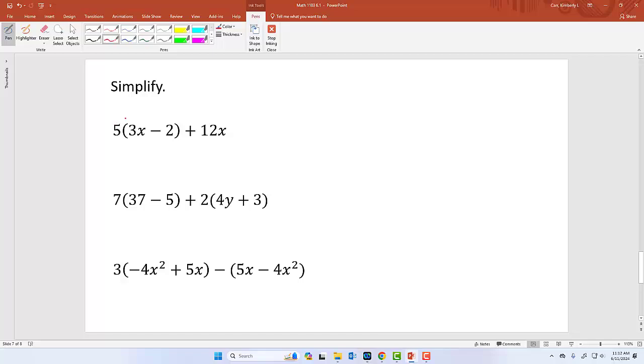So we're going to begin by doing the five right in front of the parentheses means we've got to multiply. So we'll take five times each of those terms. So 5 times 3x is 15x and 5 times negative two is negative 10. Copy the +12x out here at the end. And then we're going to look for like terms, the ones that have the same kind of letters and powers. So 15x + 12x is 27x - 10. So that's our answer for that very first one. It's as simplified as it can get.